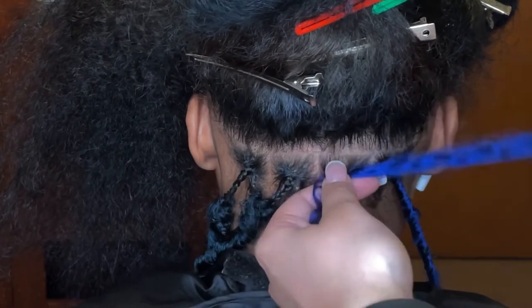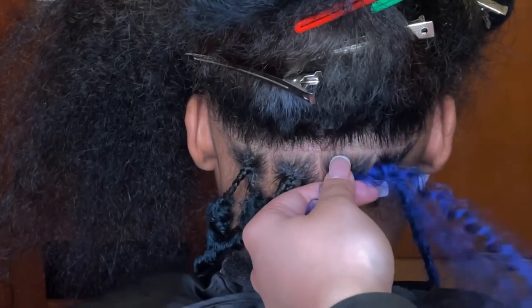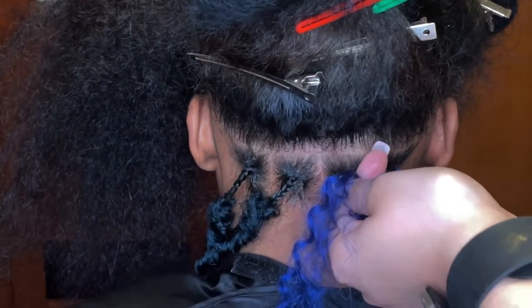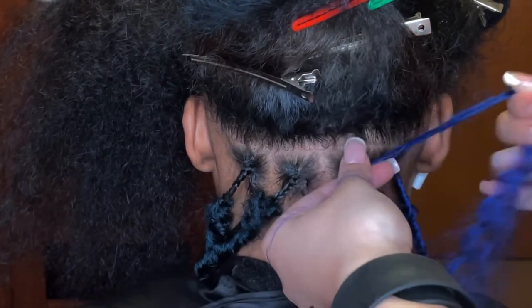Wrapping the hair, you don't have to wrap it tightly and so close together. You can leave little spacings so the lock won't be hard, and so it'll be soft and manageable.